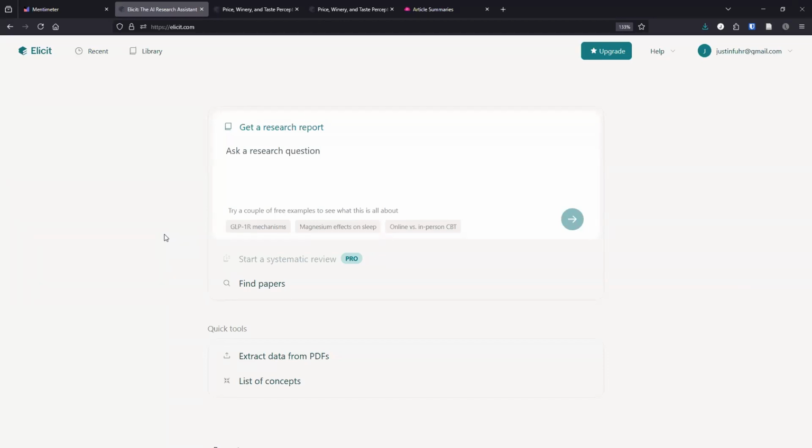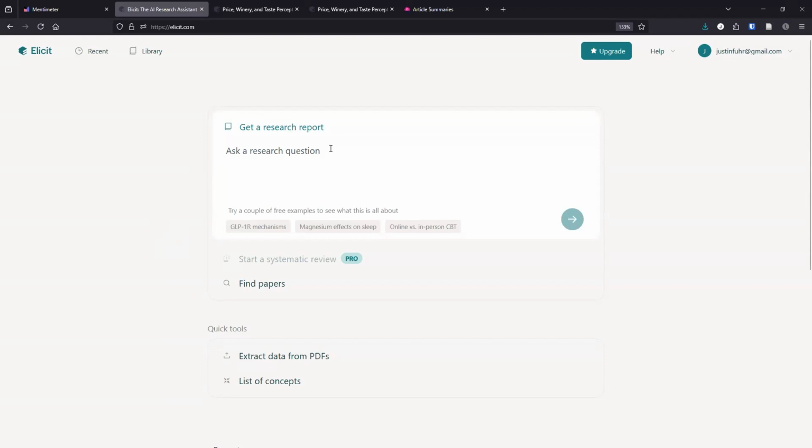This is Elicit. Elicit is really nice to do a number of things. It can do quite a few things, but we'll show you a couple right now. This is what you see when you sign in. You can see I'm signed in at the top there. You can use your prompt to get what's called a research report. It's very nice.